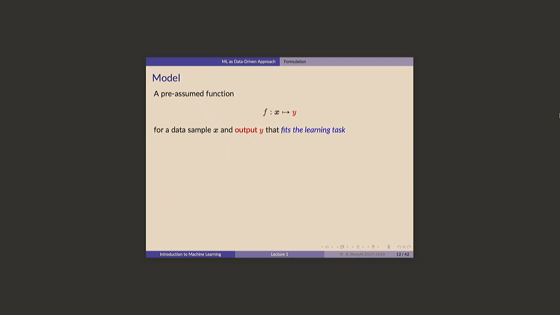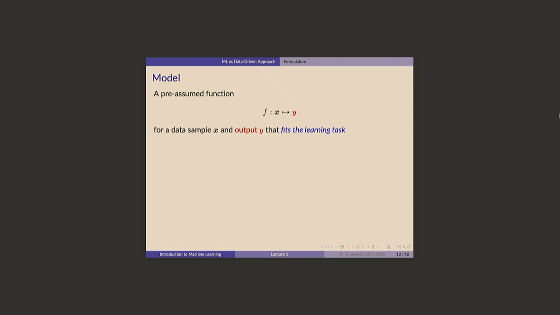So now, what about the model? What does the model do? Now, the model is usually looking at the kind of data that you have, right? And this is a bit tricky to define exactly here. This is why I'm just giving a very generic definition here. But once we get into every single learning task that we have, every single topic that we're covering, we're defining exactly what is the model there.